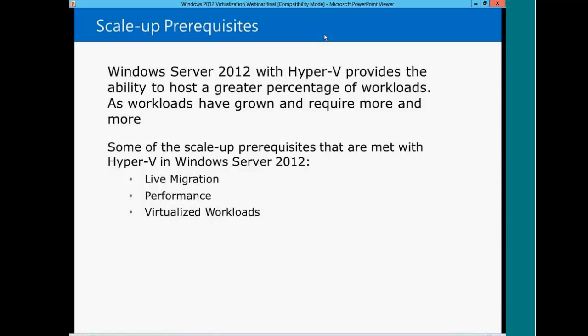Well, I may have one host that hosts 10 virtual machines, and I find that that host can't keep up with the workload. Well, I can set up another host, install Hyper-V on it, and then start migrating some of the virtual machines from one host to the other while they're running. And I can scale it back as well. So if I find that the initial workload that we were seeing was only due to a new product rollout or a new implementation, and now that's not as popular or doesn't require as many hosts, I can scale it back.